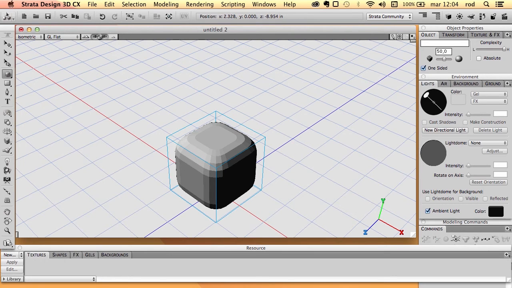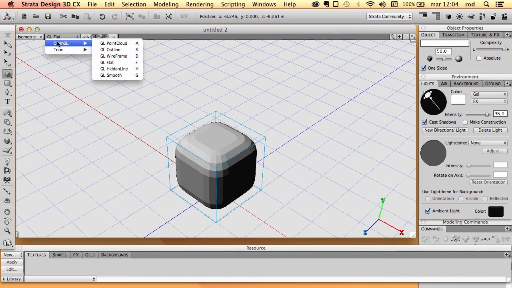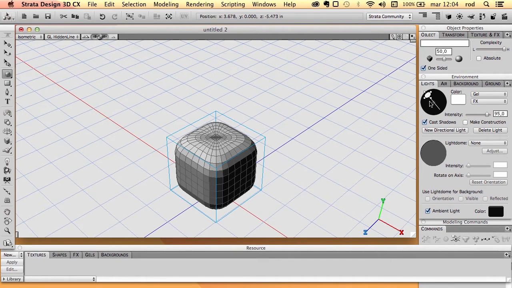I can see where the light comes from here in the Lights tab in the Environment palette. Please notice that if I move my light, the shading changes if I'm using either flat, hidden line, which also shows the lighting, and smooth, which also shows a shading that is showing me where the light comes from.